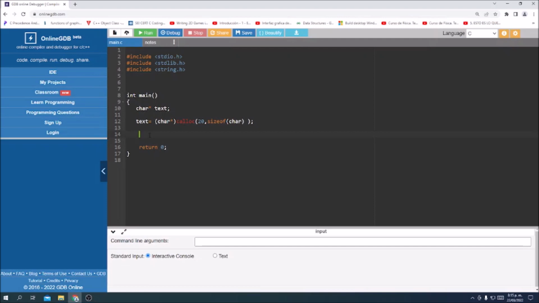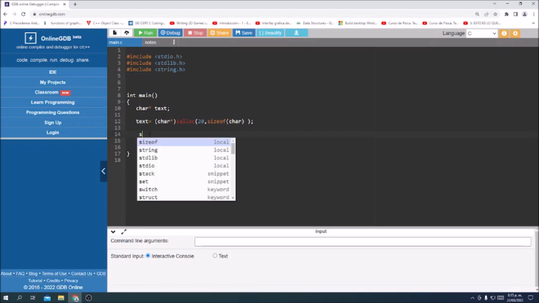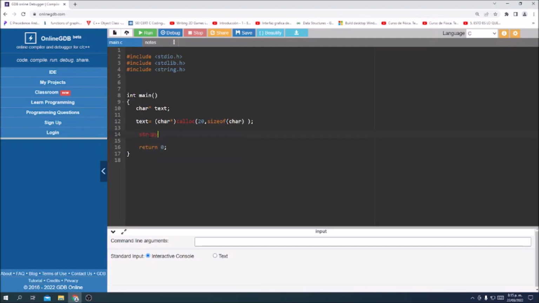Okay, and now I'm going to use strcpy to copy to this text memory block the following contents. Let's say, for instance, Sarah Johnson.